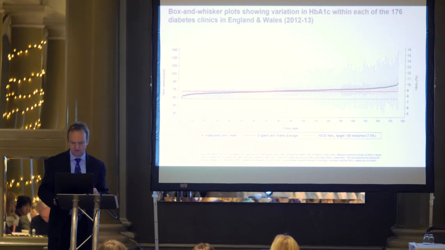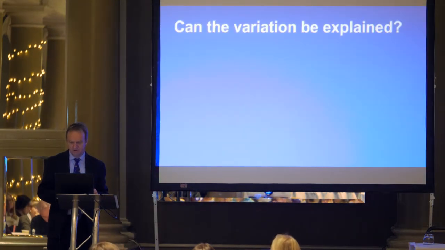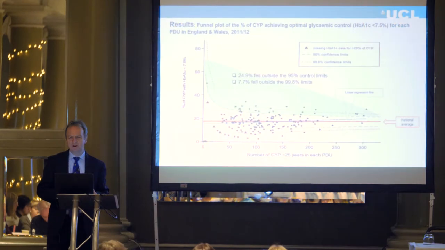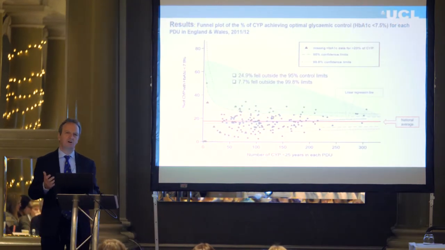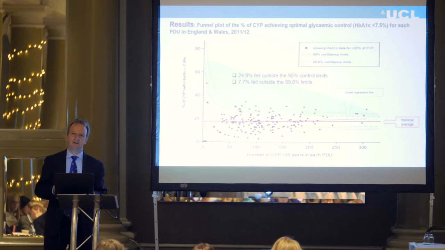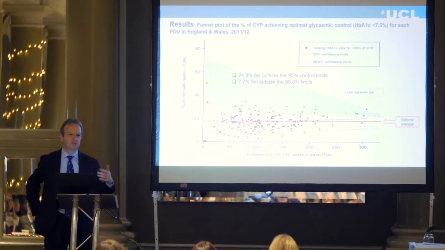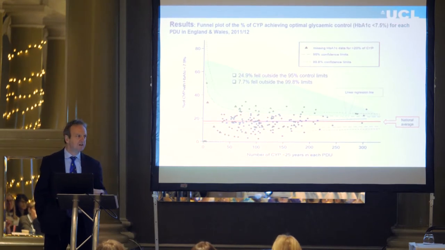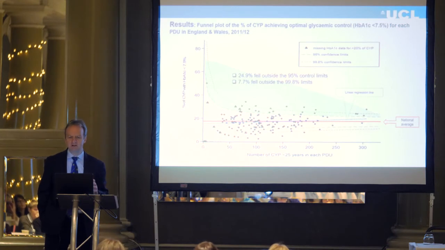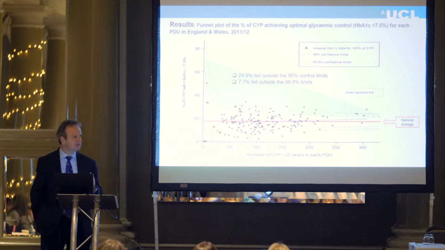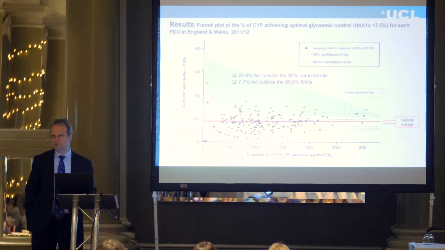So that's the variation. How much of this variation can be explained? Well, one of our first hypotheses, because it was a common theme of many adult analyses, not just of diabetes, but of stroke care, of angioplasty, other things, is that clinic size will be important. Or if you want to go to Atul Gawande's hernia factory, if you do a lot of something, you do the same thing over and over again, you get very good at it. What was the evidence that the control was better in large clinics than small clinics? Well, there is some evidence, but it's not very striking.